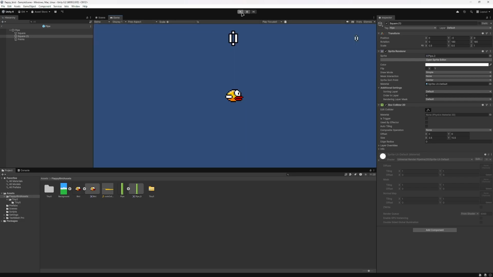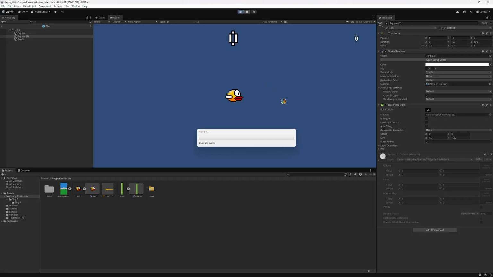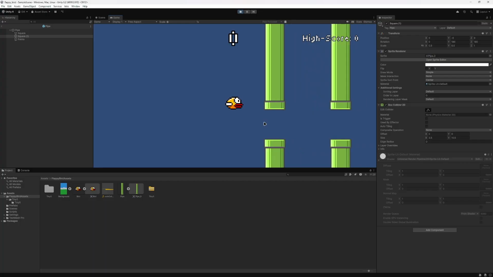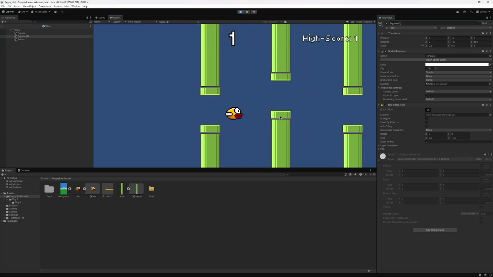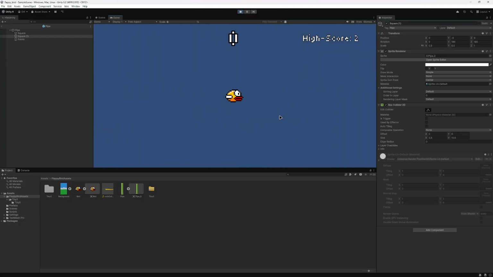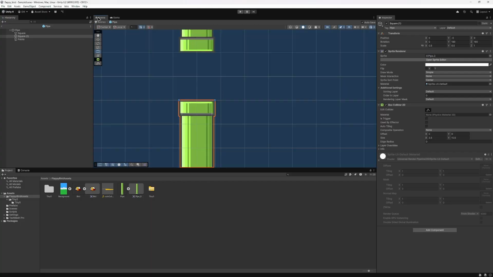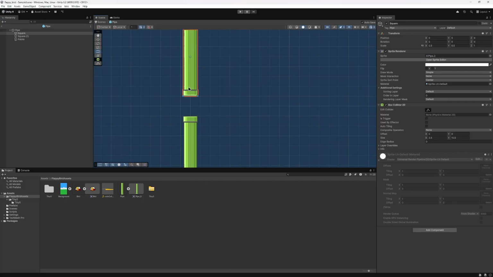And now if we go into our game, our pipes should have their texture on it. Cool, but they're very close together, so let's change that. Let's go back to our pipes.